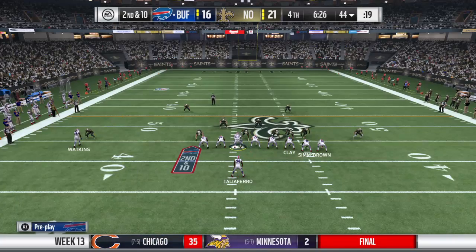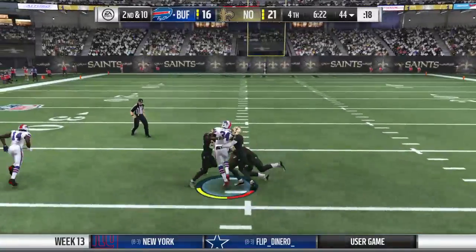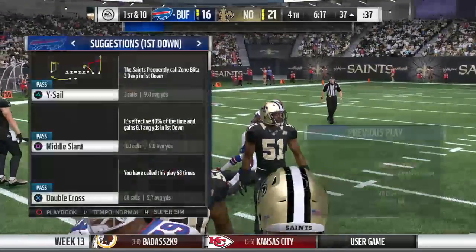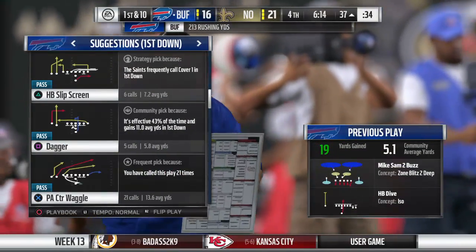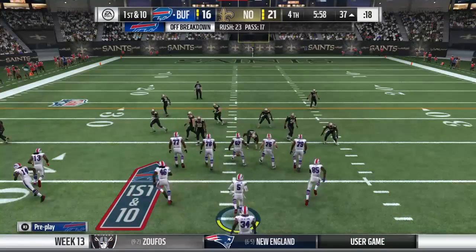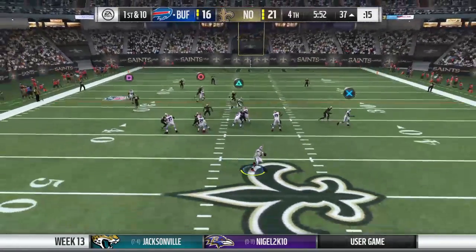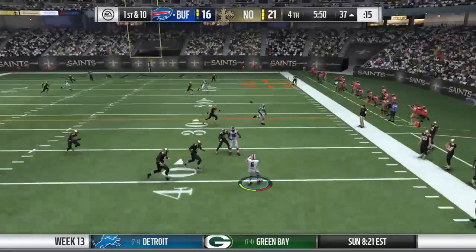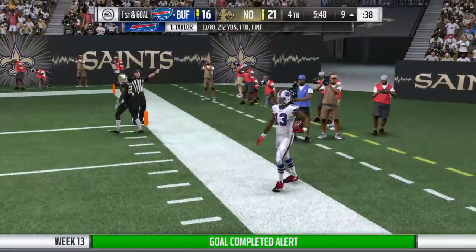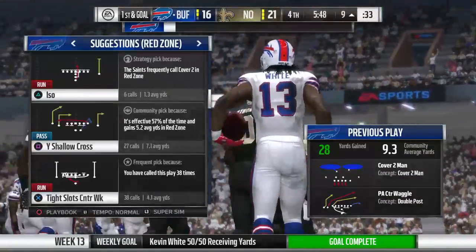Looking to jam the receivers at the line here. Press coverage look defensively. Going to give this time to the tailback. And he's brought down. They call it a gain of 19, and it moves the chains. I know anytime you watch a team run the ball really well, there's some pinball effect, people bouncing off of each other. There's also some things of beauty in there when you see these nice, explosive, strong runs. And this guy, he knows how to carry the football really well and continually wants the football. Why? He knows his offensive line's going to give him great effort, and he gives great effort himself to finish off runs. Well, we know he's got the speed there. He needed the speed and the hands.